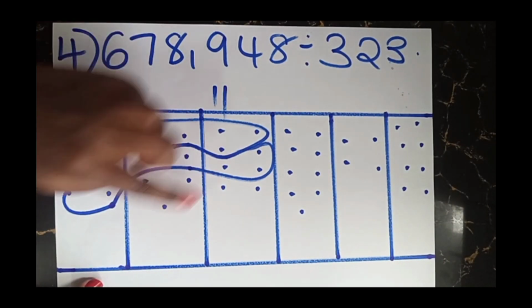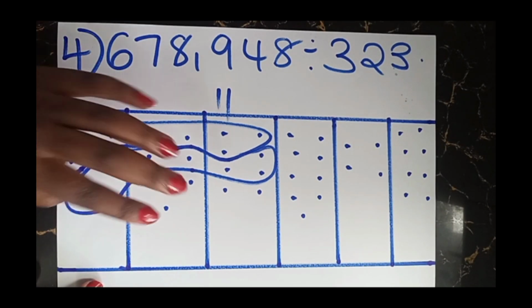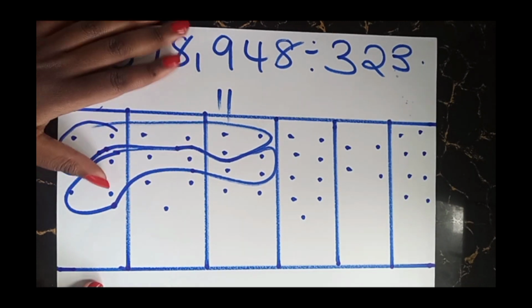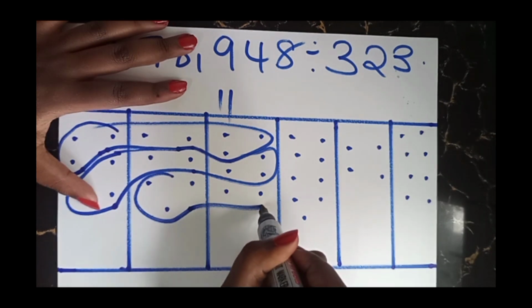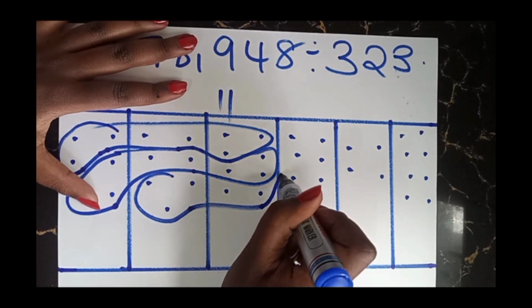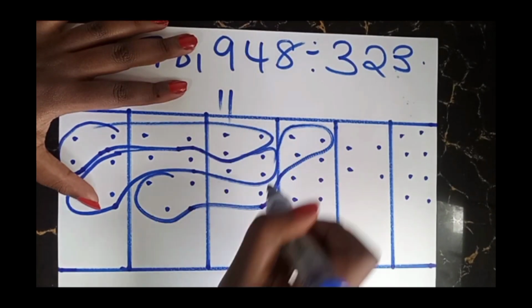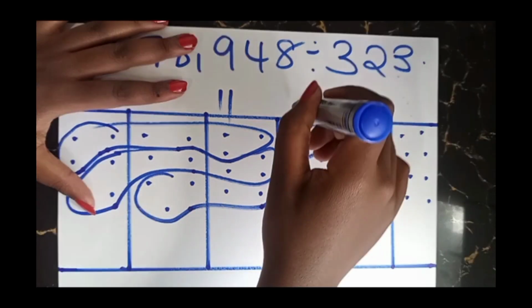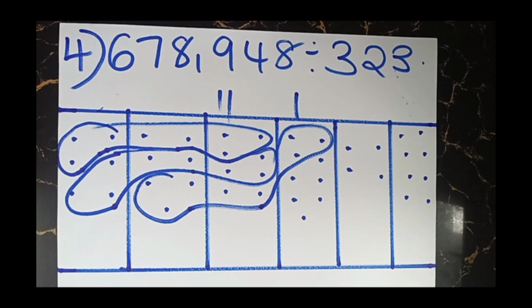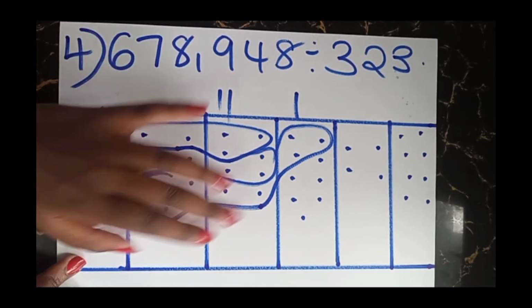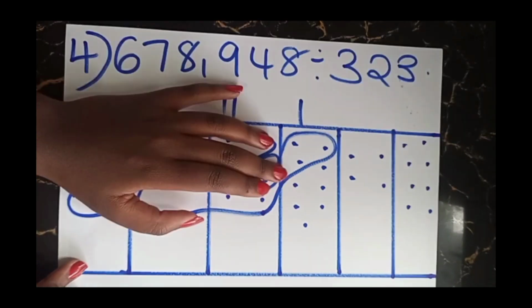Okay, so here we have nothing. Here we have nothing, so let's go to the next box. So we'll take a 3 from here, 2 from here, and a 3 from this other box. Okay, so that means that we have one group of 323 over here. Are we together? We have touched all the boxes here, so let's continue.